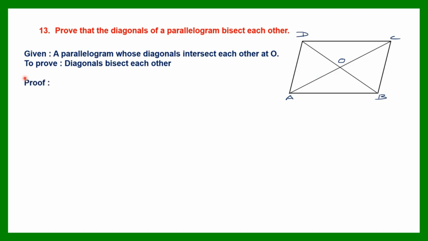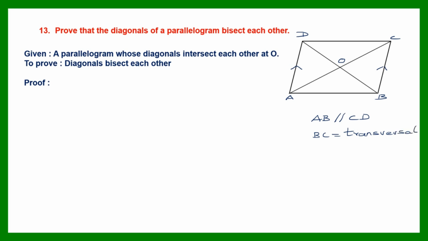Now let's begin the proof. Now let's look at these two lines AB and DC. Okay, they are parallel to each other. So let's make a note of that point. AB is parallel to CD. So these are two parallel lines. This is one and this is one. And if we consider BC to be the transversal that is cutting the two parallel lines, let's consider that. So BC is the transversal, okay, cutting the two parallel lines.